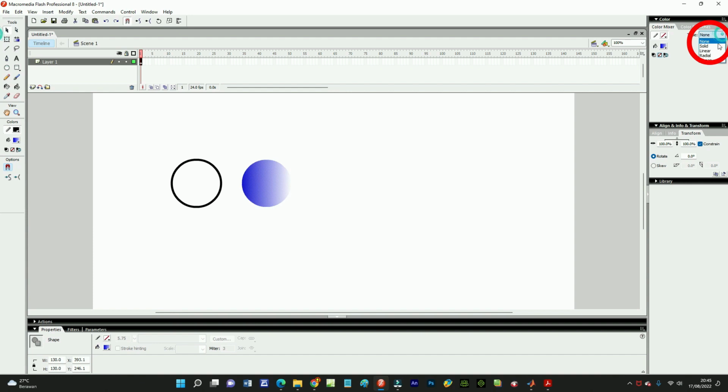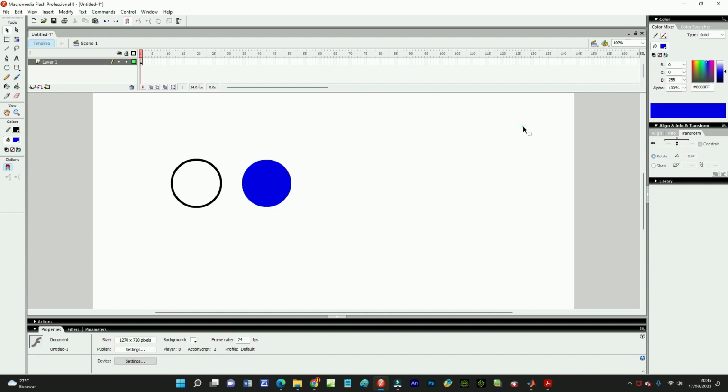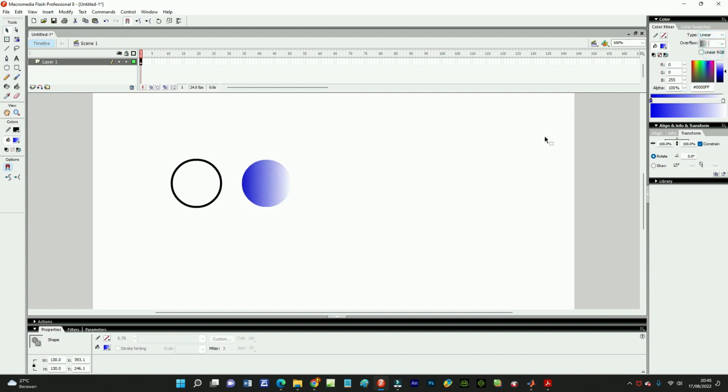The fill can be solid, that is just one color. The fill can also be linear, that is from left to right. These are the color marks. You assign a color to each mark.